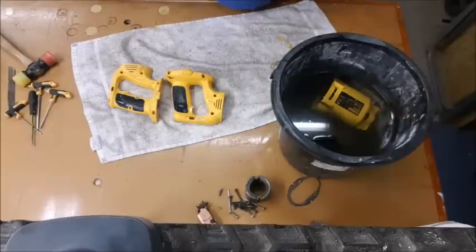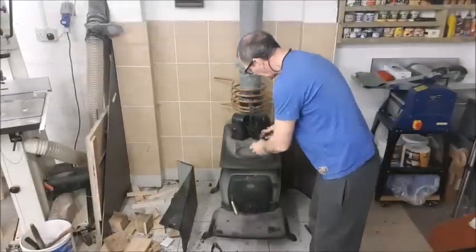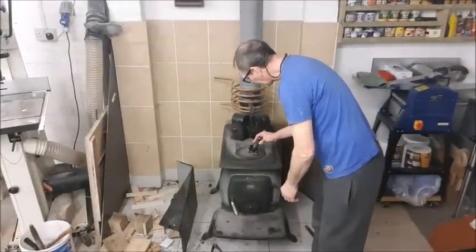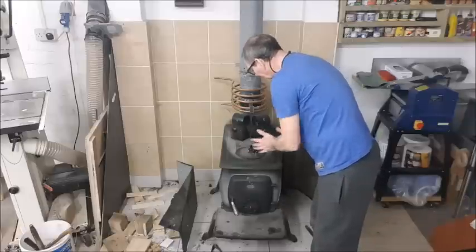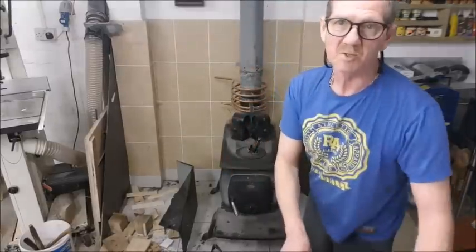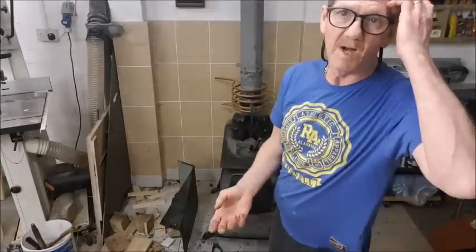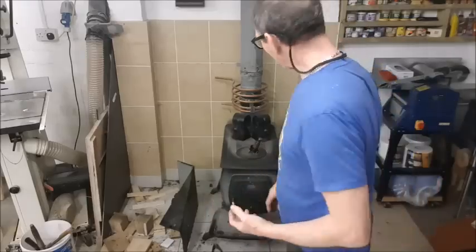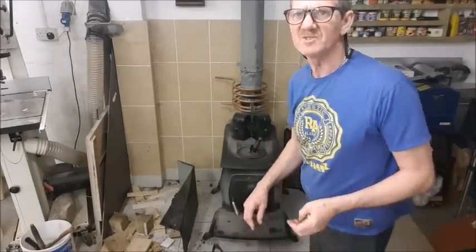What I should do, as it is all metal, is put the windings onto the fire here, I think would be the best. A bit like that, it's good and warm. Can't do any damage to it. I won't leave it to cook too long, but at least it'll get heat right into all the windings and get the dampness out of there before we start putting any power into it, which could be quite dangerous.